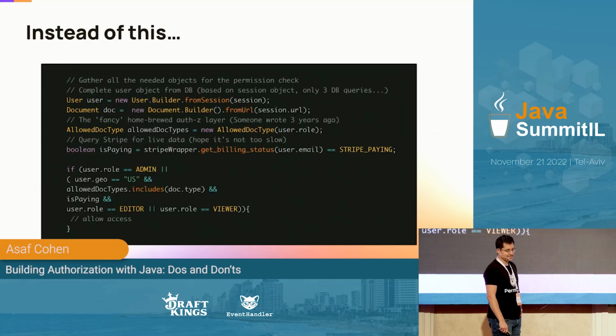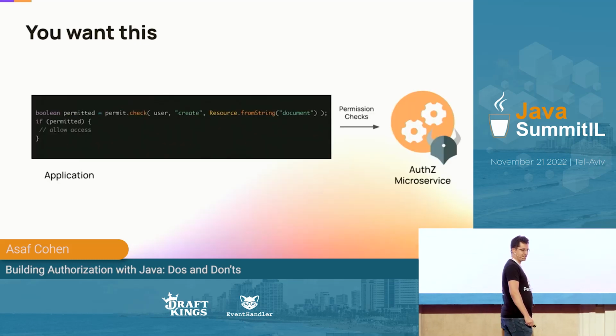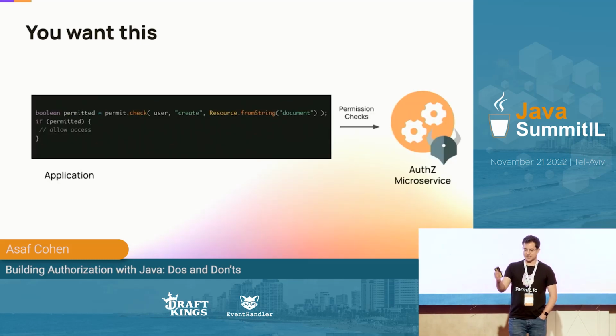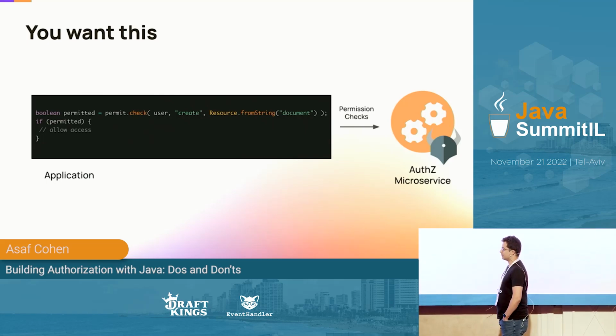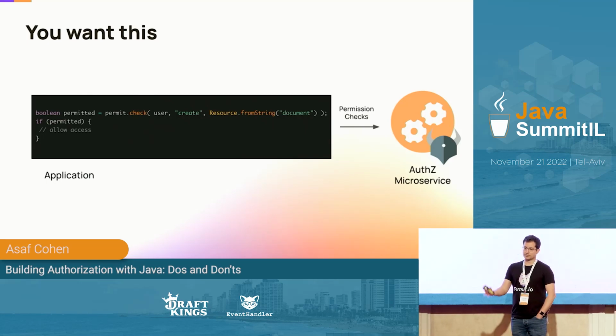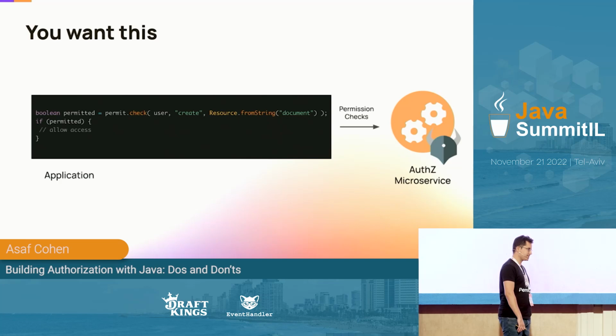Instead of doing that, you want to do this. If you implement your own permit system, you just want to have declarative checks in your code. Let's say you're an application platform engineer and you build a platform for your own developers within the company, or if you're a really small team, you're building this for everyone in your team. You want all authorization checks to be declarative within the application.